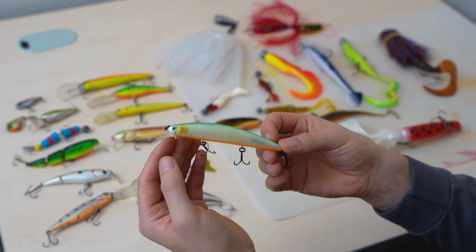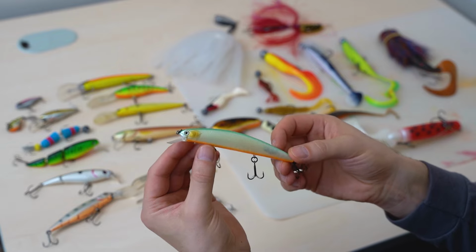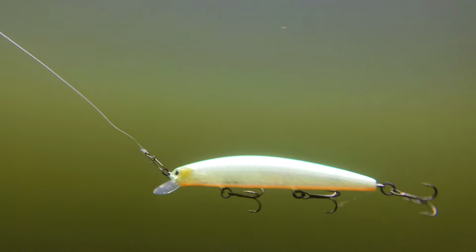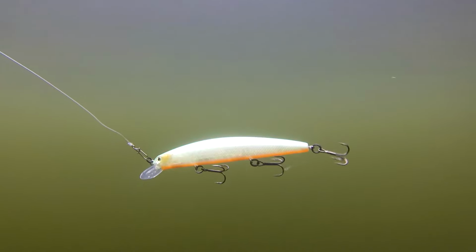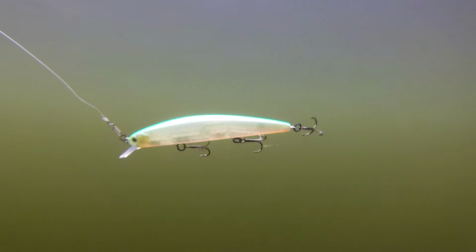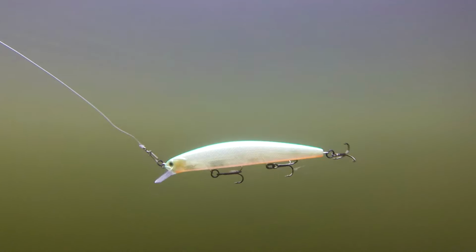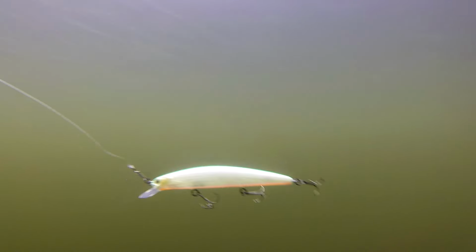Crankbaits are made of plastic or wood, and their performance underwater depends on their shape, weight, and the tongue. Here is a classic minnow lure with a small tongue. This means that this lure will only go 1 to 2 meters deep. With a constant retrieve, it moves sideways like a live fish. Its sides shine in the reflection of light, depending on the coloration of the crankbait.